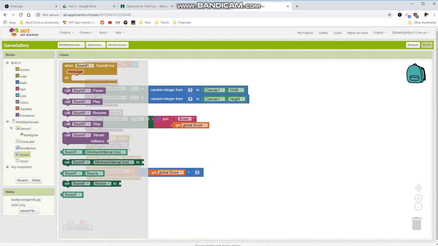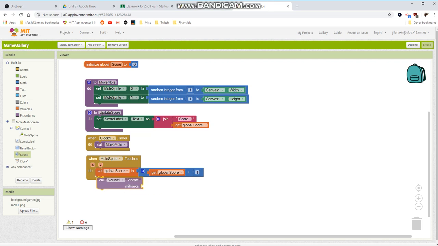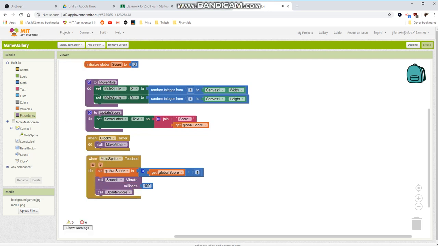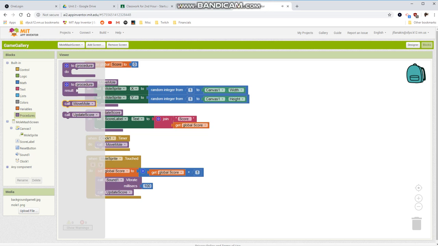And whenever I touch it, I also want this to use my sound here. I'm going to vibrate the phone for the device I'm using for 100 milliseconds. And I'm also going to have it update the score. And I'm going to have it move the mole too.